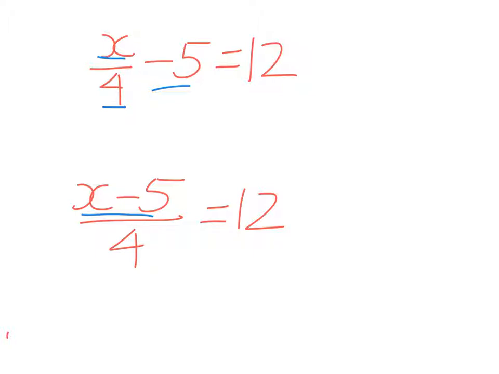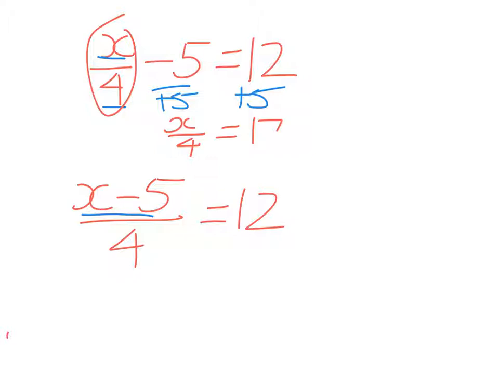So to solve the first one, as I said, I'm going to need to add 5 to both sides of the equation. I didn't change this fraction at all. It stays exactly as it was. So x over 4 equals 12 plus 5, which is 17. Now, this line here means divide. The way I undo dividing by something is timesing by it. So instead of dividing by 4, I times each side by 4, and I get x equals 17 times 4, which is 68. That is my solution. And you can check that again by substituting x for 68 and seeing if you get a true statement.